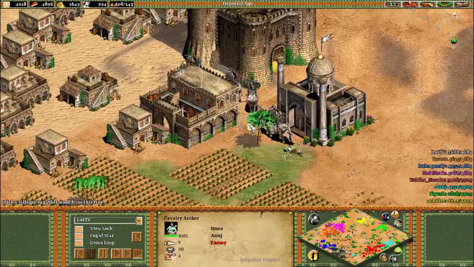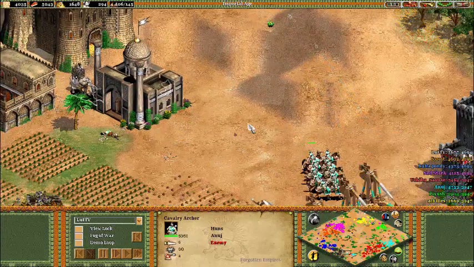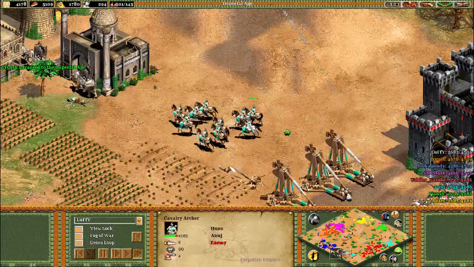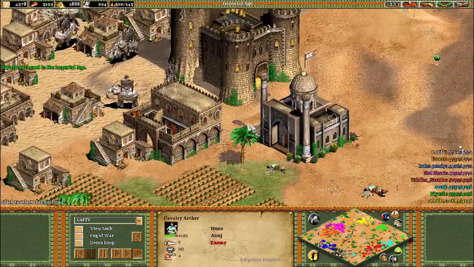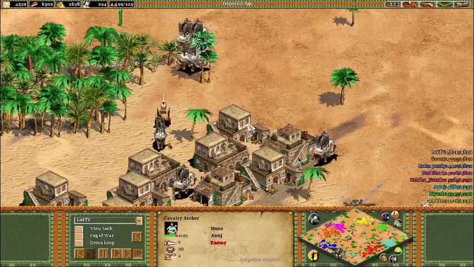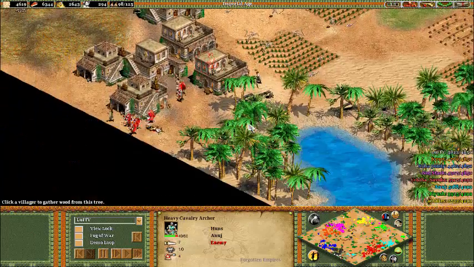Now we have some more cavalry archers here. If they are enough to take down these cavalry archers, we attack them. I think he's been losing out on that castle. He's getting his elephant archers behind. I don't know. He's thinking right now.